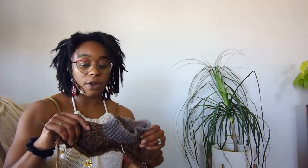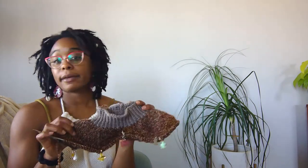And this is another garment that I'm kind of winging it because I didn't do gauge. And after I started, and based on the length and how many stitches I'm supposed to have at the length that she said to have, my gauge is clearly much bigger. So I'm winging it. We're winging it. But it's gonna look cute.